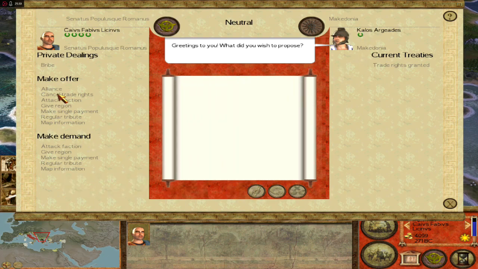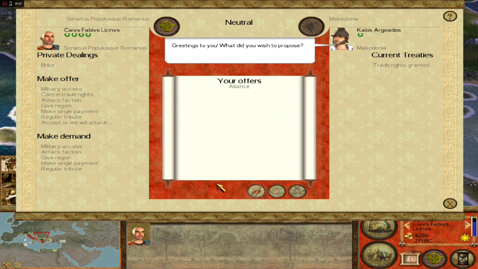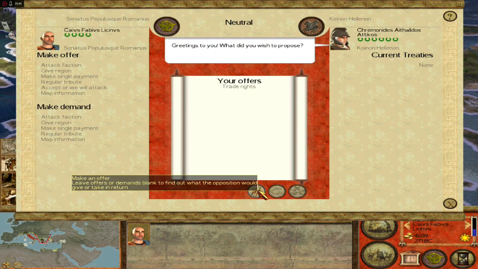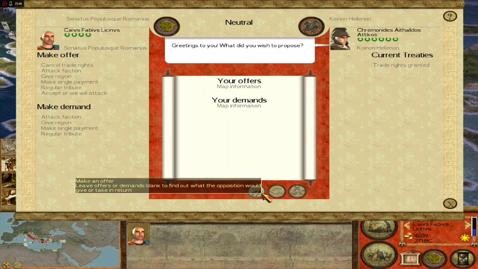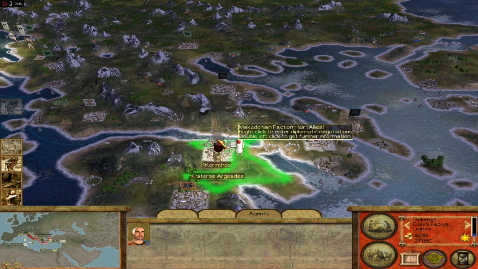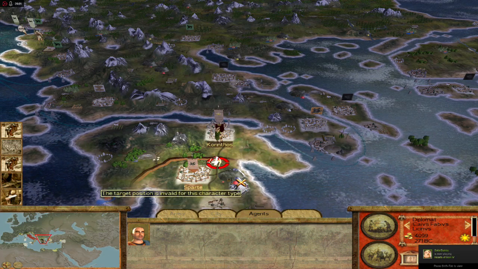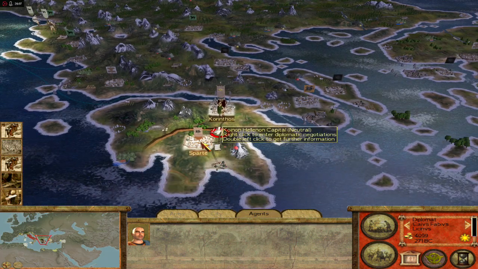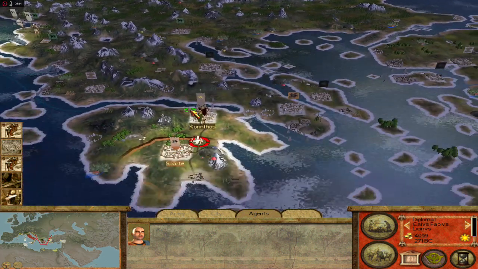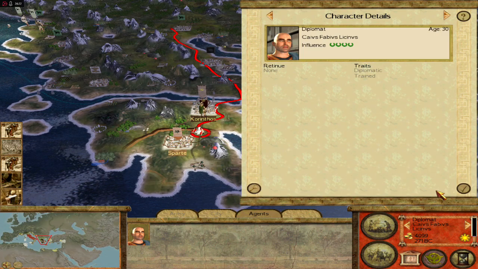I'm sure they are at war, but whatever. So give them map information. Yeah, they have accepted as I thought. Good, now let's go to Greeks. It seems that there are only Greek cities. Okay, good. Now I think we gained everything we wanted from Greeks. Let's get back to Pella with this diplomat and let's see what's going on there.